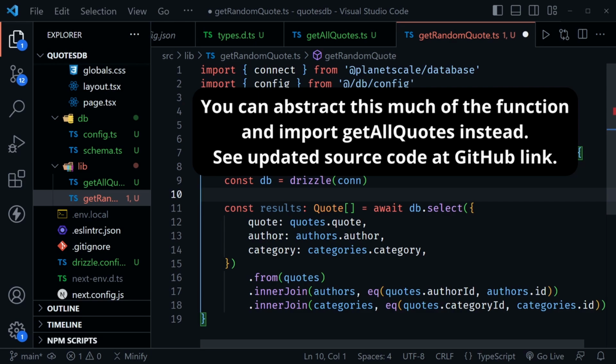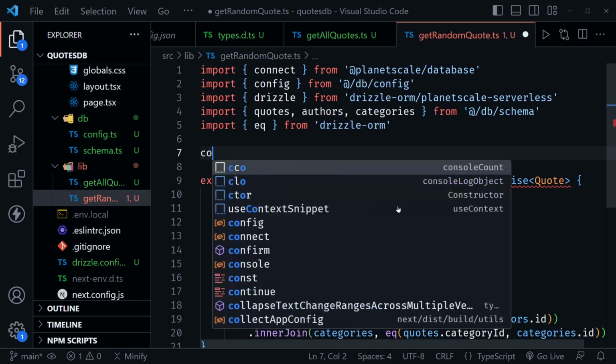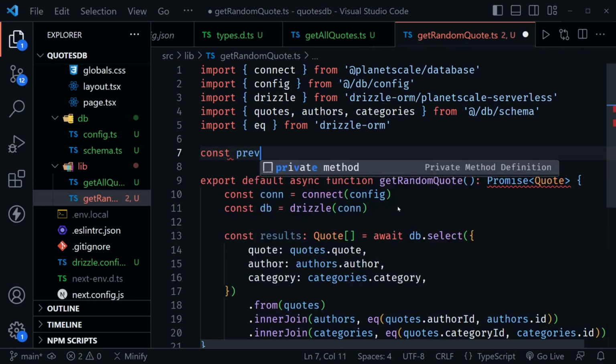And one of those things is to actually keep track of some state outside of the function. And that's because it would be possible to press the refresh quote button and randomly get the same quote again. And we really don't want that to happen. So we can keep track of something outside of the function. So in that regard, the lexical scope, essentially, we can say, hey, don't return the quote if it's the same one we had before.